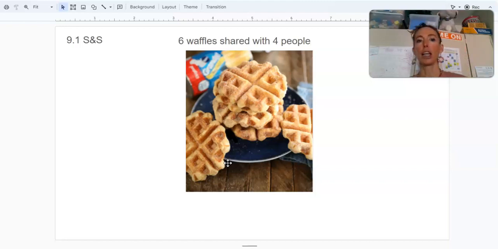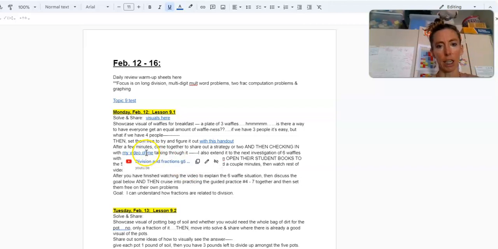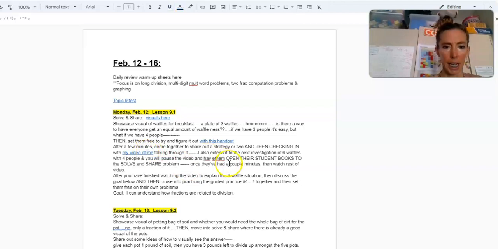And so they would then open up their student workbook, and they would go forth and see what they could do with that. Once they've had some time to work again, and maybe they collaborate with a partner, maybe not even collaborating this time, it's just by themselves, then you can keep the video going and see what else I discuss, because I'll go through the answer and then go through how you can change it into a mixed number.